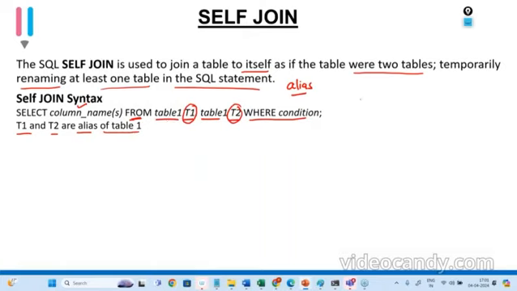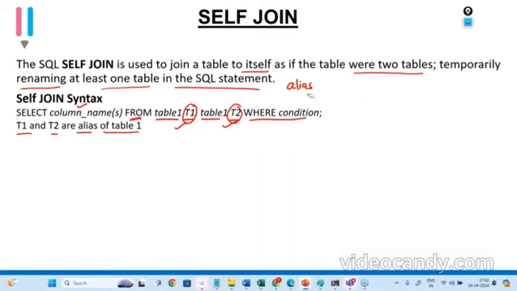So let's say in my class there is Rahul. Rahul might have an alias. His friends might be calling him bro, while his parents might be calling him some name, let's say Johnny. So the aliases of Rahul are bro and Johnny. Exactly in the same sense, either I call bro or I call Johnny, but it is representing Rahul only. So either I call T1 or I call T2, it is representing table 1 only. So that is what we are doing with an alias.